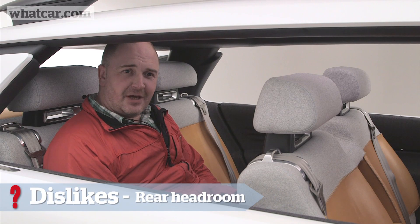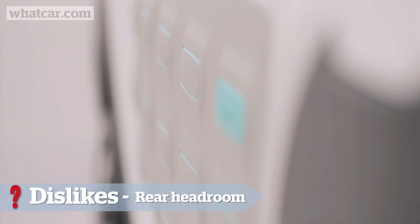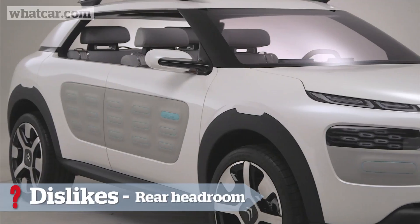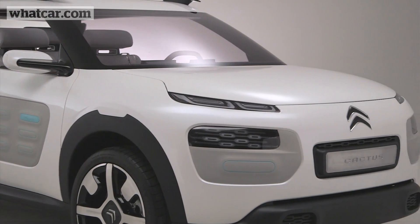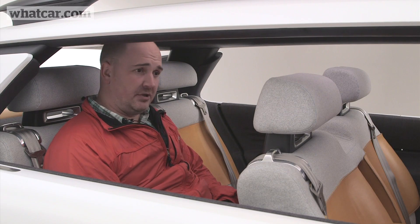I think if someone said they were going to put a bit of rubber down the side of your car it would concern you quite a lot, but on this it seems to work — it suits the car and doesn't look out of place at all. It's quite difficult to see what it would look like without it. The C4 is the best car I've ever had and I'm struggling to find a replacement, but I'd definitely consider this when it's a road version.